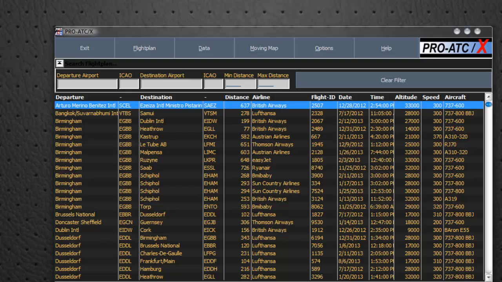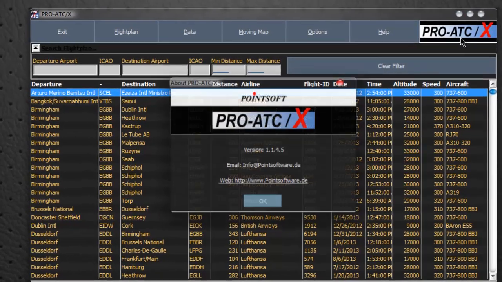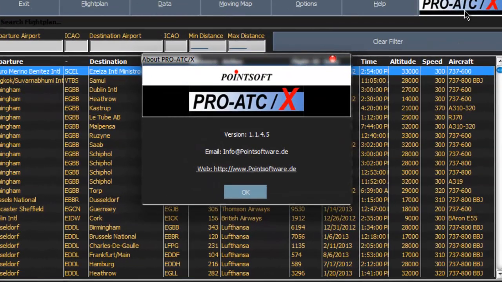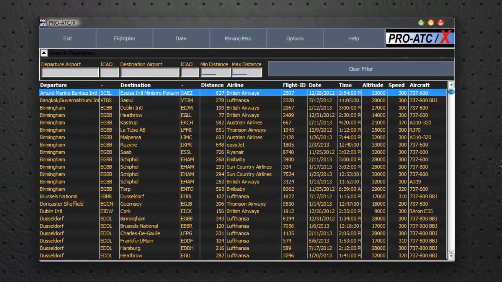First of all, some of the basics out of the way. I'm recording this on the 12th of February 2013 and I'm using version 1145 to record this video. If you're using a previous version, you may not have some of the functionality, so I would advise you to upgrade or update to the latest version. If you're watching this shortly after this recording, then this version may not currently be available, but will be available very shortly.